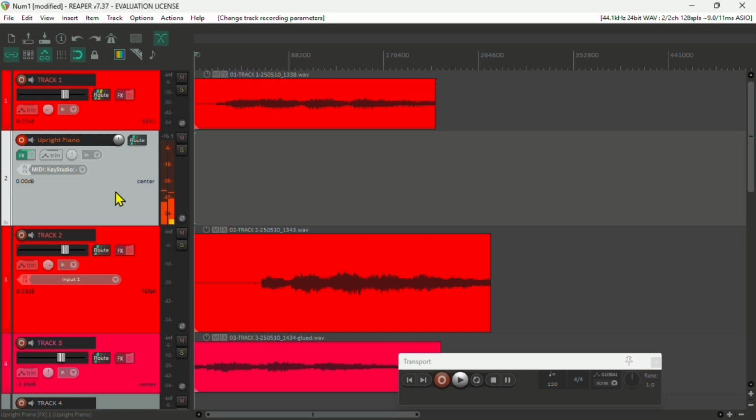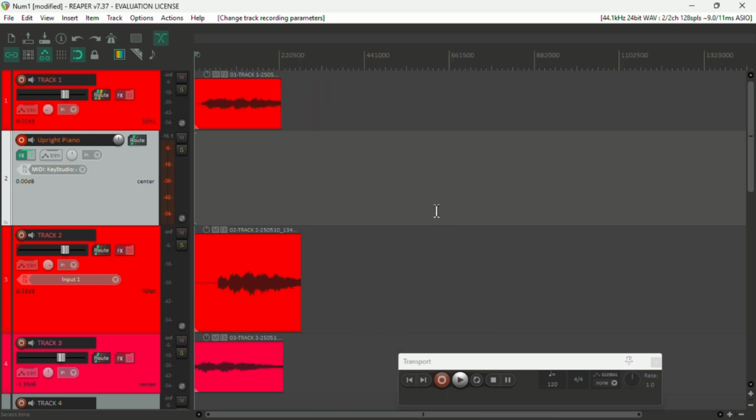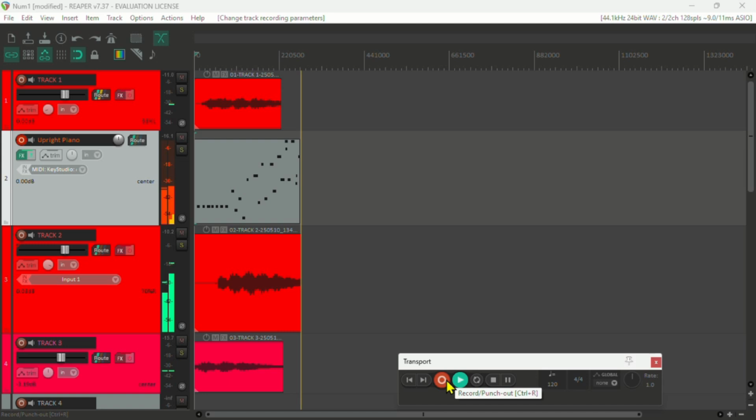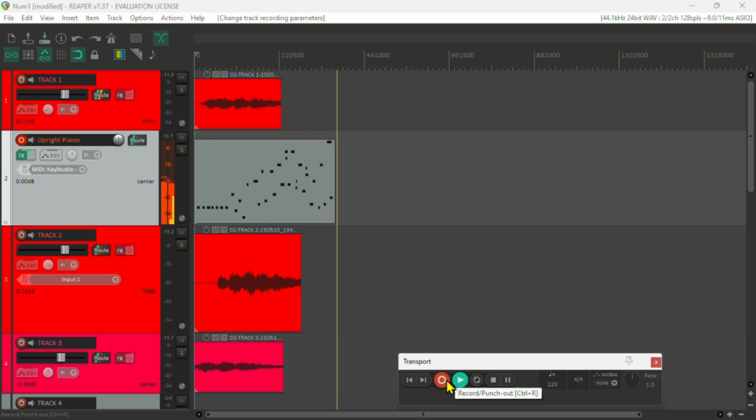I'm pushing on the keys now. You can see I have a meter reading. The yellow is showing that it's receiving MIDI. That's what yellow means, MIDI. Okay, so now I'm going to push record. And let me shrink this up. And you can see the MIDI data going in. I'm just randomly hitting notes on the keyboard.